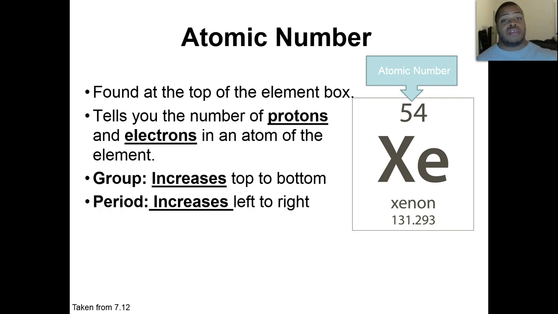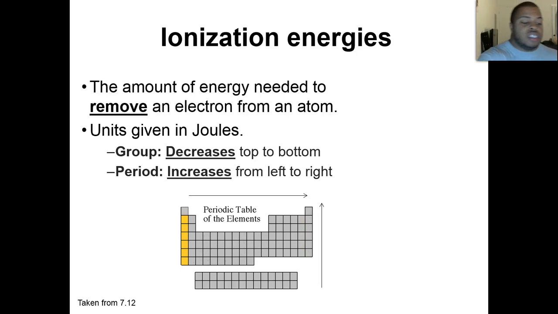Now let's get into the actual trends that we're going to have to worry about here. First one is going to be ionization energy. Now, when I think about ionization energy, I usually think of it as a thief. Why do I think of it as a thief? Oops, spelled thief wrong there. Don't follow that one. Thief, I-E-F.